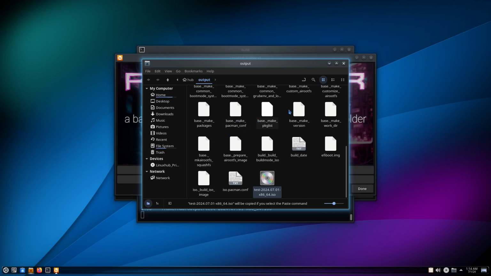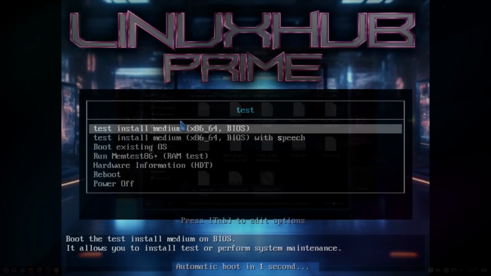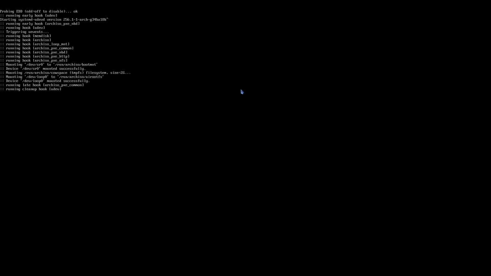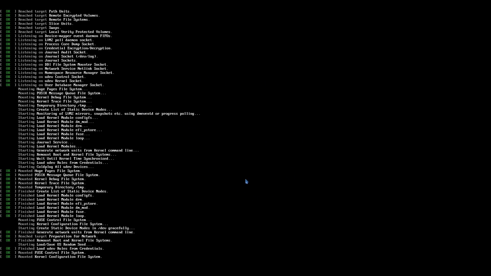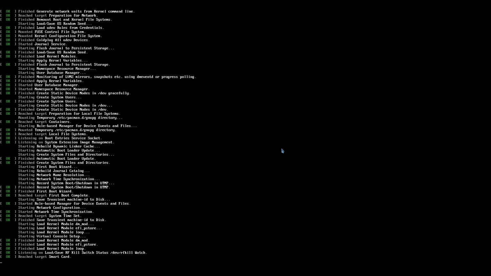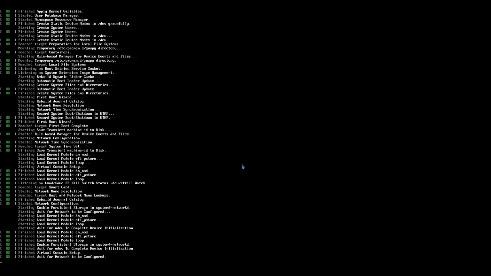All right, so I'll go ahead and pause the video again and boot up the new ISO. Okay, so I have the test ISO on here now, so it's going to boot up and boot into our system. Like I said, all installers use OpenBox, so don't be confused by the installer. OpenBox is just for the installer. The system is going to be whatever you chose to build. But the install system, I use OpenBox.